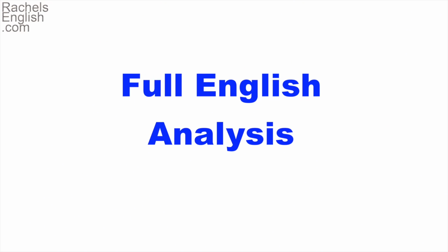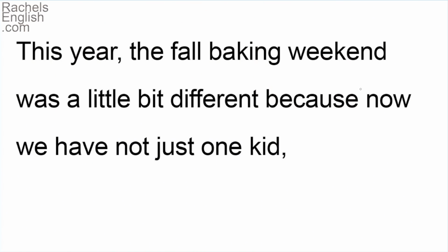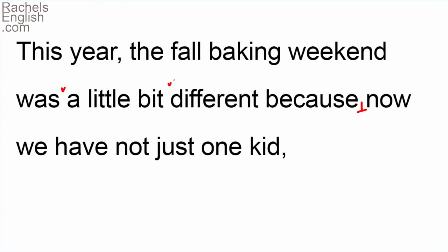And now the analysis. This year, the fall baking weekend was a little bit different because, that was a long thought group. I didn't take a breath or make a longer break until after the word because, but I did put a little bit of a lift, was a little bit different. By just putting a little lift, a little tiny break in the voice, it brings those words out more. It makes them more important.